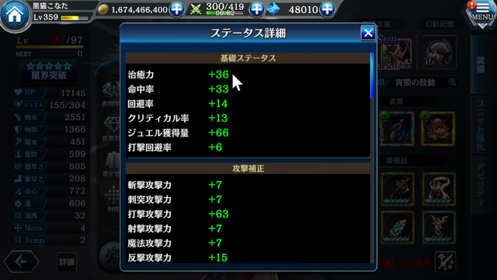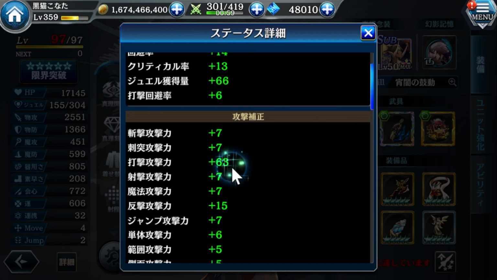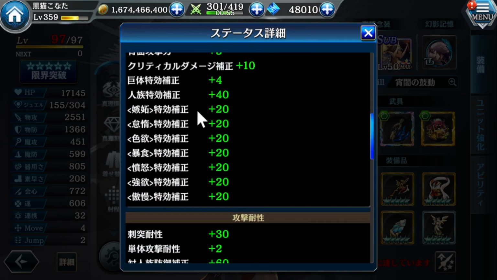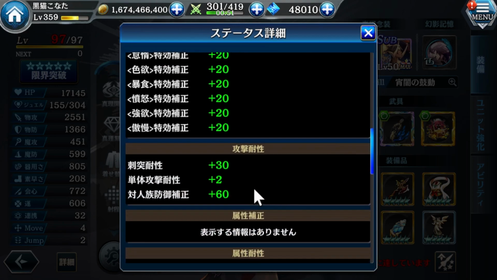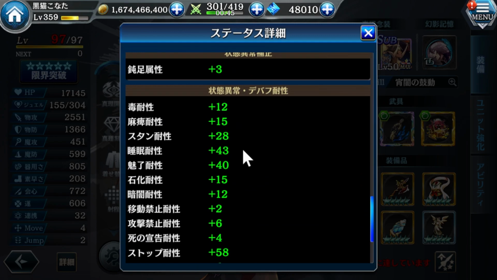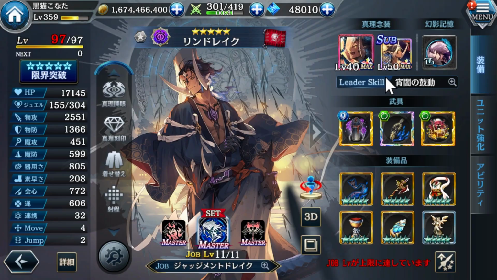Yeah, not bad. Critical is only this much. And then strike attack, counter attack, critical damage. And strong versus all sin. And then strong versus a human. And then defend versus a human. Quite a lot. And then elemental resistance and status resistance. Yeah. Okay, first thing first, I will go through this mementos.